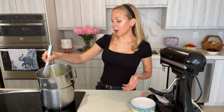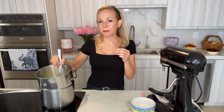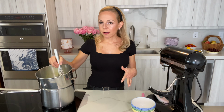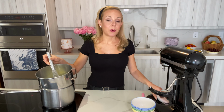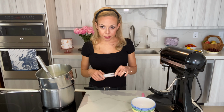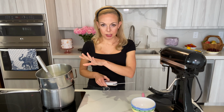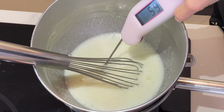Now, how do we know when it's ready? Well, you could just touch it, and when you feel that the sugar has dissolved, then it's probably ready. However, the best way, and the way that I encourage everybody to do it, is by measuring the temperature. It has to reach 65 degrees Celsius or 149 Fahrenheit. Once it reaches that temperature, I can assure you that it's done. And of course, if you touch it, you're not gonna feel the sugar. So I'm gonna keep moving and then I'm gonna show you when it's done.